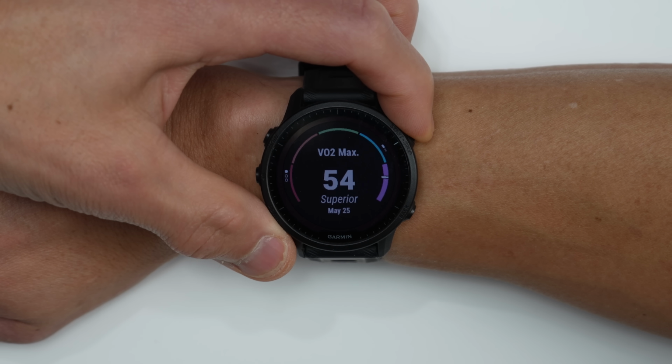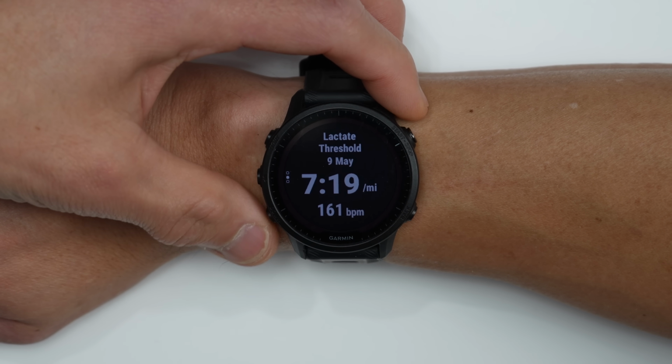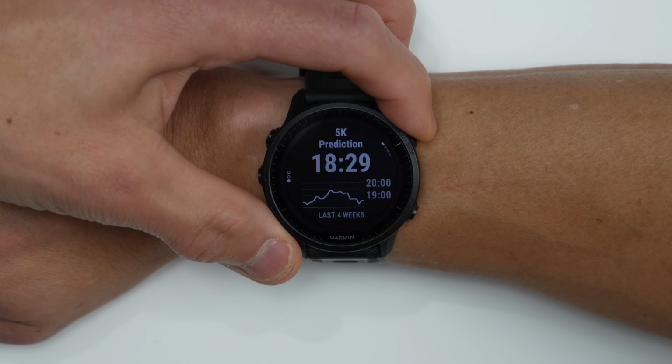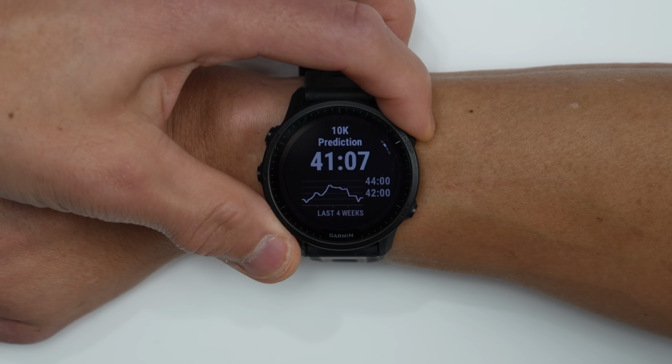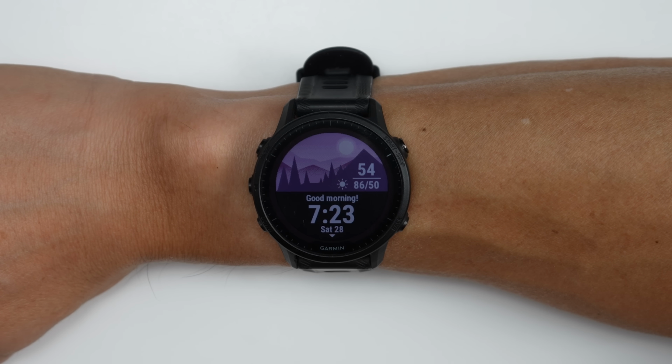And then just like the 945 and the 945 LTE, the 955 can estimate your running VO2 max as well as your cycling VO2 max. And then the 955 also gets the new visual race predictor feature that was originally launched on the Fenix 7 and Epix sports watches.